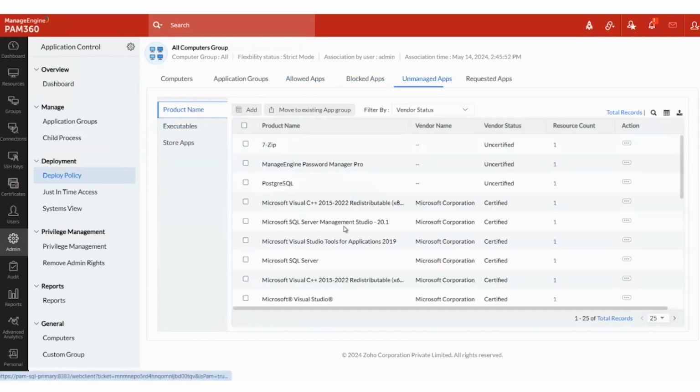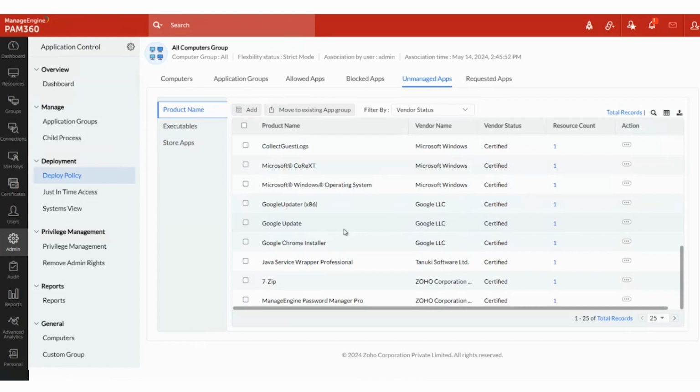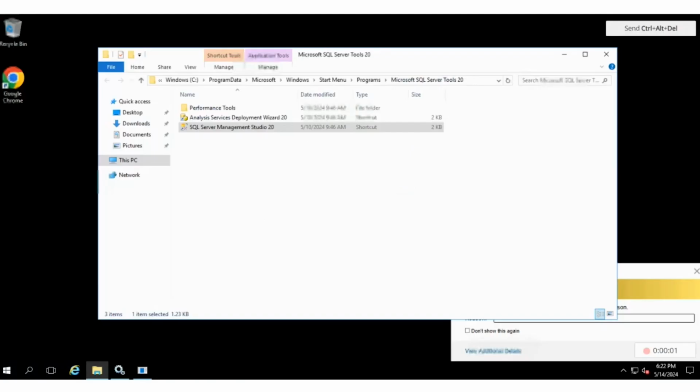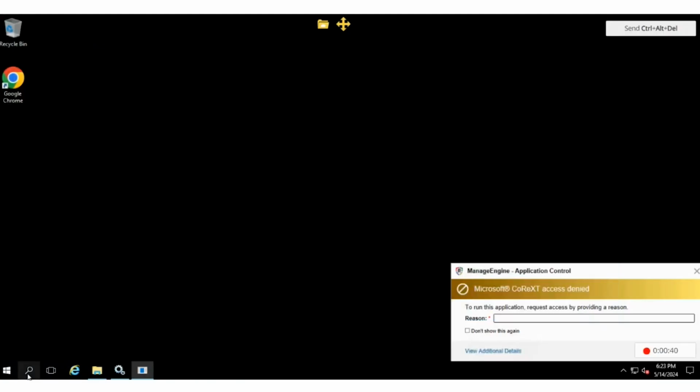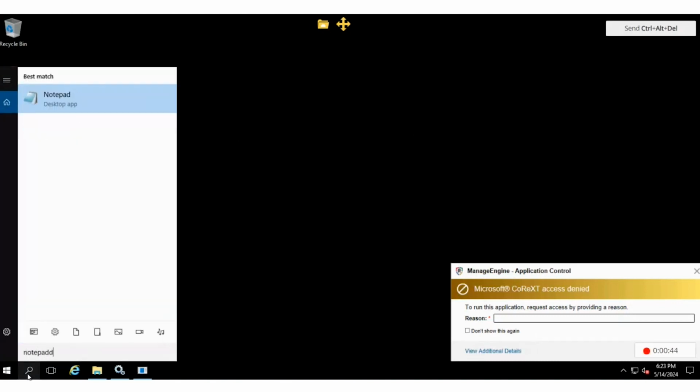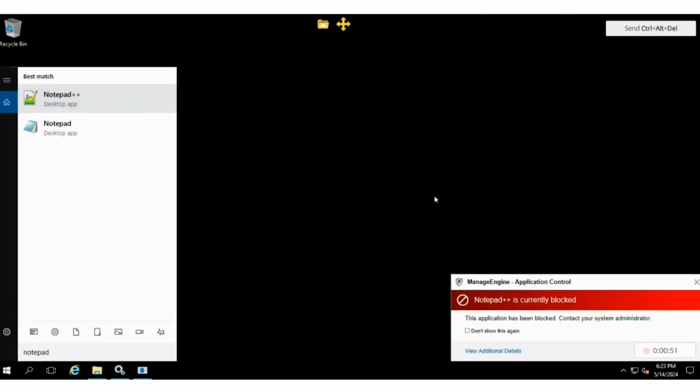And you can see there are a lot of unmanaged applications in this list. So as a user, I have logged into the machine, and I'm going to access Notepad++, which is one of the blocked applications.